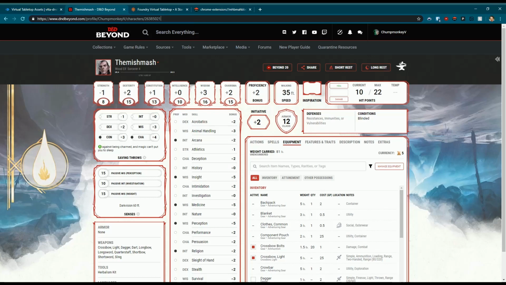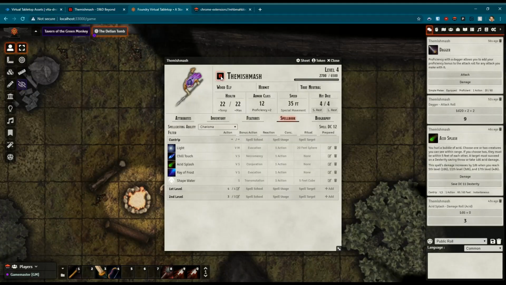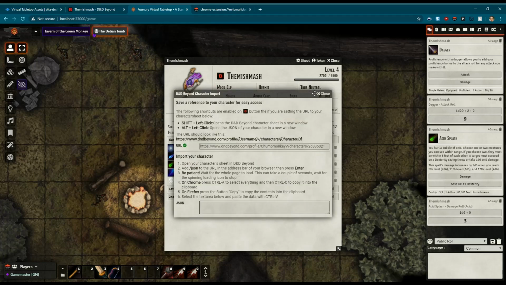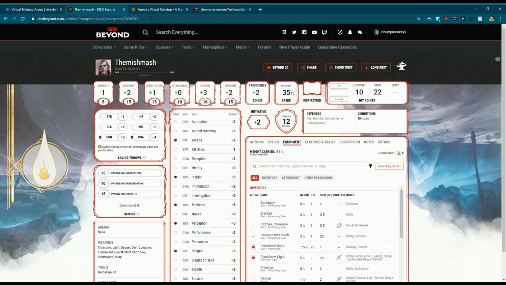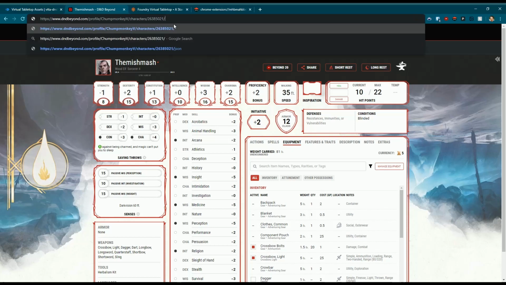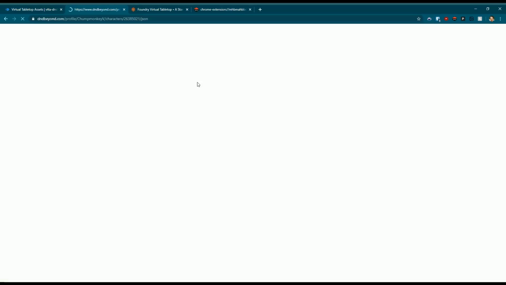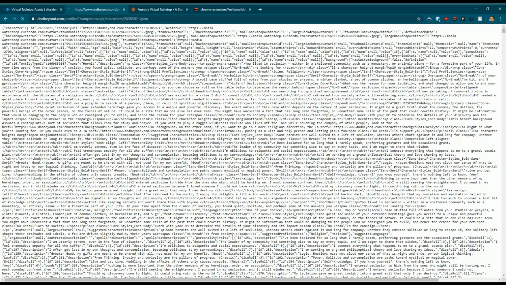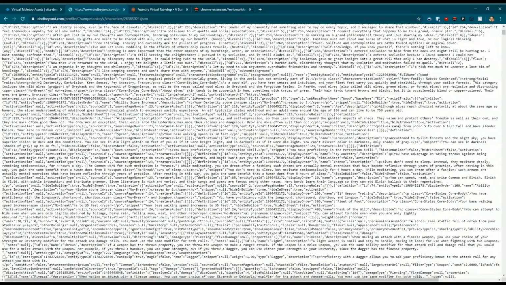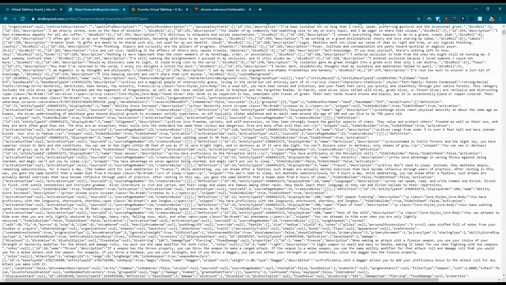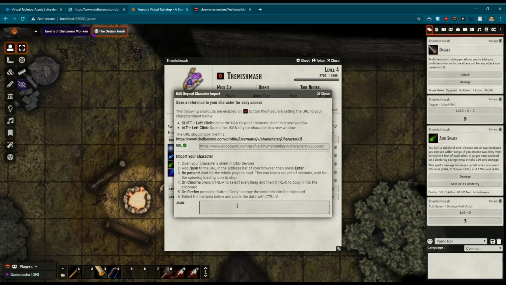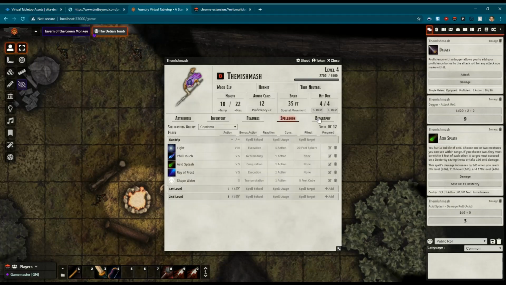You can go back into your character, hit Alt and left click to open up a JSON window. If you're in there, you can just type in JSON. It's going to bring up the same data, the same information. Once it's done loading, depending on the size and how large a character you have, you can see it's loading according to this information. So now it's done. We're going to copy that, go back in here, paste it and update it.